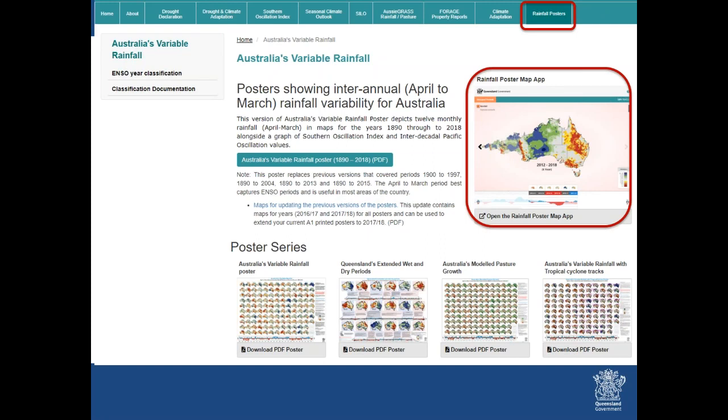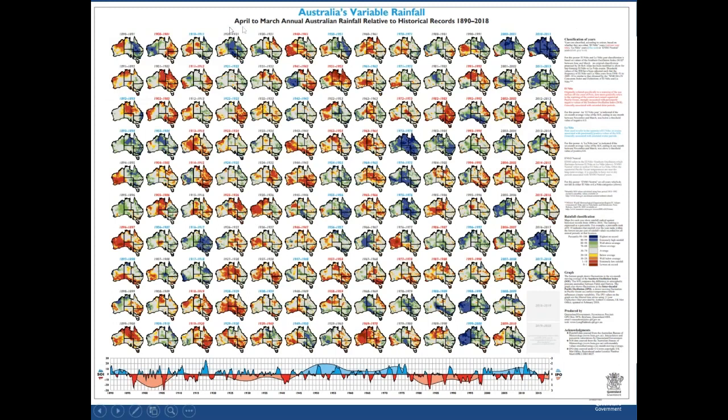Now, Australia's variable rainfall poster. This is our original, and we're going to unpack it a little. So from the title here, April to March annual Australian rainfall relative to history. We take the rainfall from April to March so that we can cater for the Northern Australia wet season, so that it's all in the one year when we analyse it.